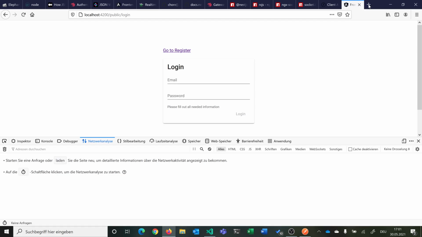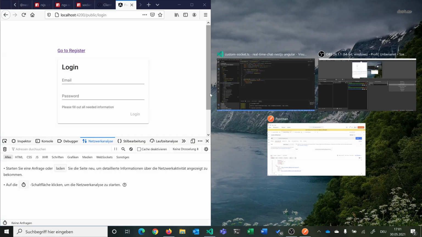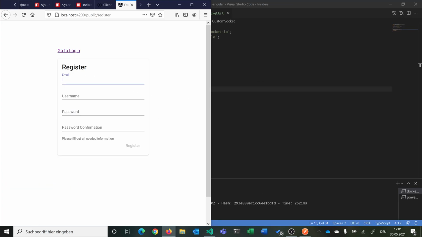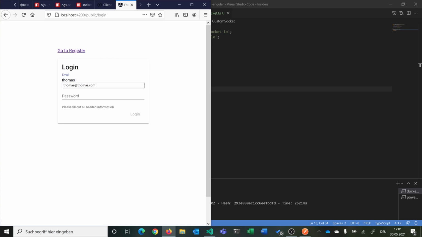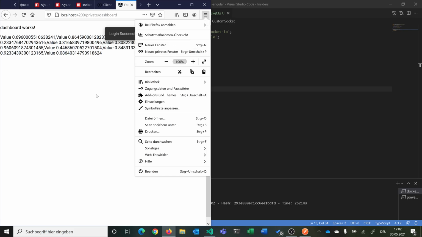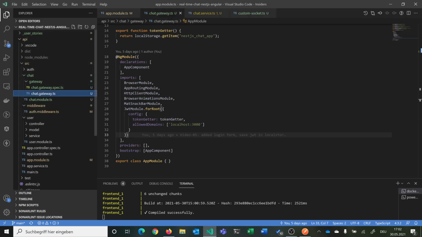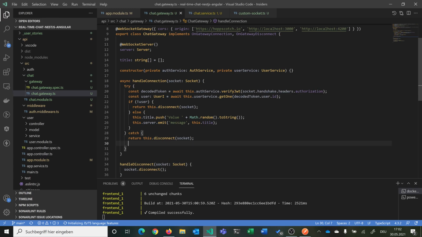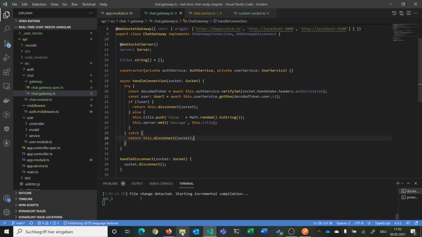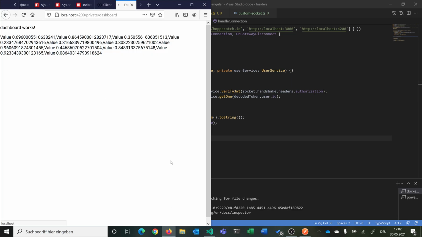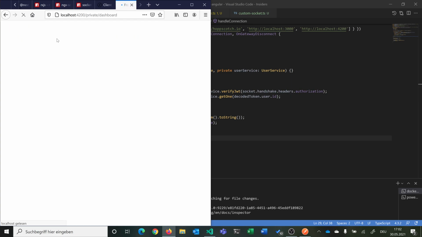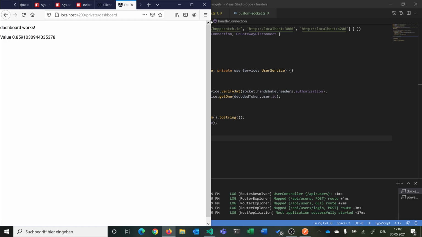We can also try this here in normal mode. So we are here. And we can register another user. So we say thomas@thomas2.com, thomas2, password and password, and register. So we have created a new user. Then we log in here with the first user. And maybe we can just clear this here. Let's go to our backend. And let's just reload this, so then our array from title is again empty, so that we can see it better. So when we now reload, we don't have a value here. So now Nest is there, then we have our value directly.